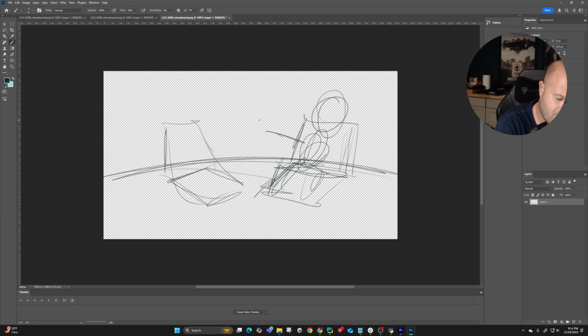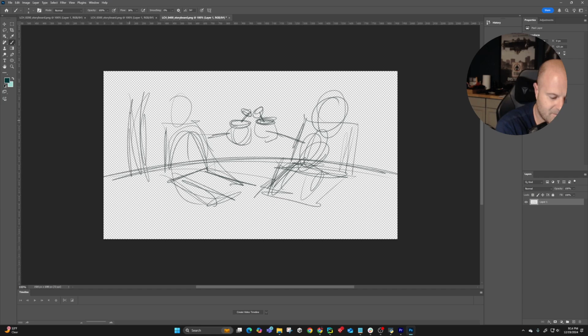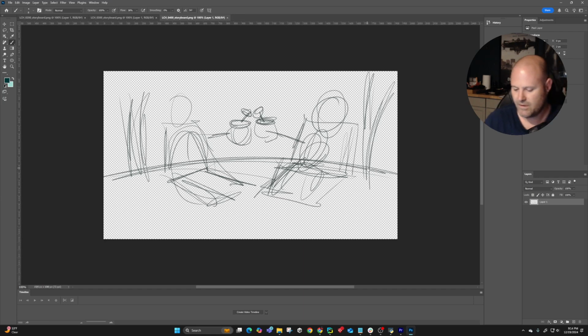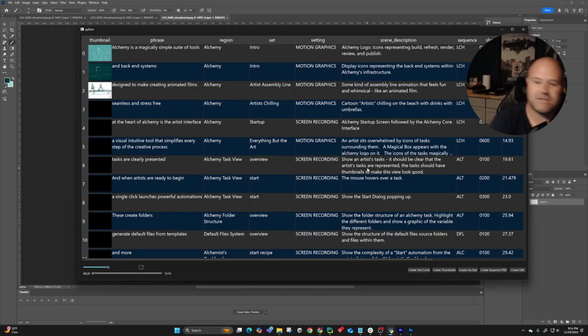Cheers. And then we got my coconut drink with the umbrella. All right. We got some palm trees back here. Okay. So I don't even know how much time's gone by, but not much.